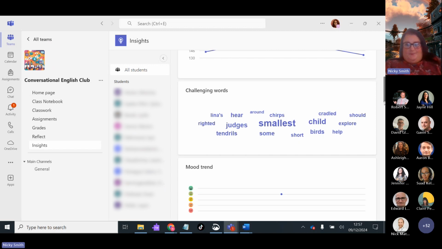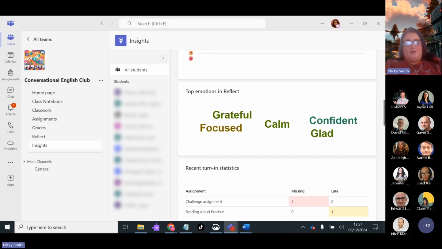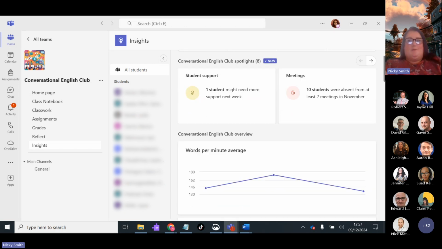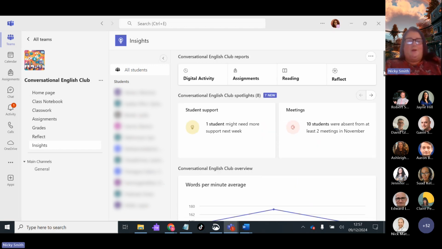And then with those challenging words, you can assign it where it will generate a new text for them to read out loud, which incorporates those 5 words. Then you assign that again. So it's both inclusive and individualized. It keeps adapting to what the learner is doing and what they're reading.